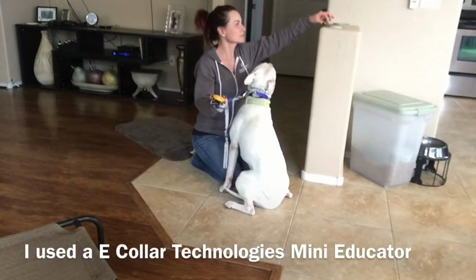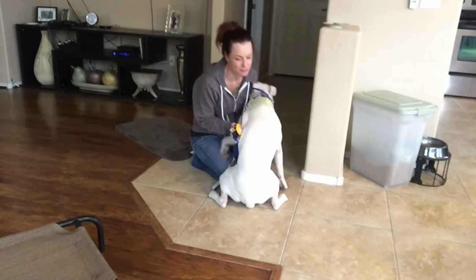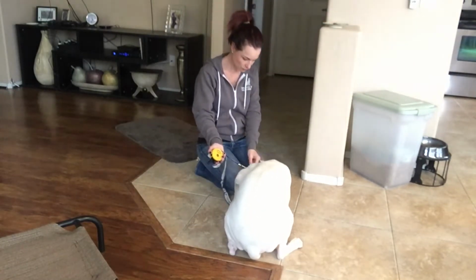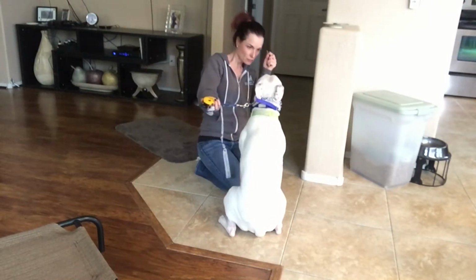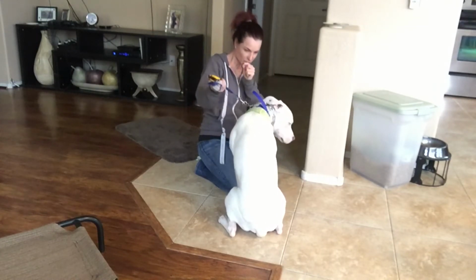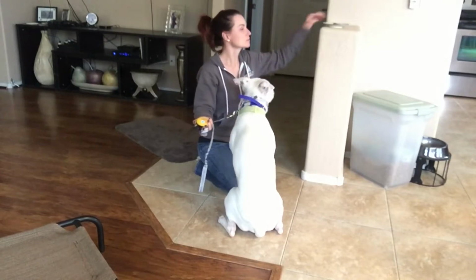So here I'm using the e-collar on a vibrate setting to get his attention, and then when he looks at me, I give him kibble. He's got to look right in my eyes. Problem was that the vibrate button, when he wasn't focused on food, was kind of annoying to him. He would jerk his head, and it would kind of startle him when he was not focused on the food. So I worked on this like this for a day, and I just thought that there was going to be a better way.